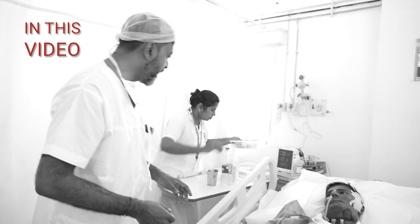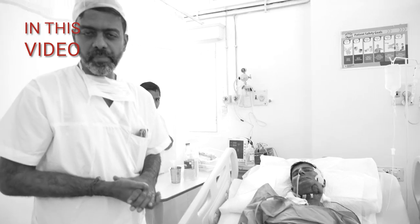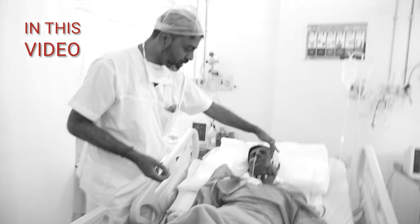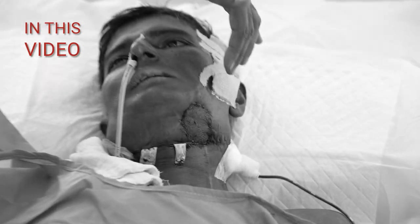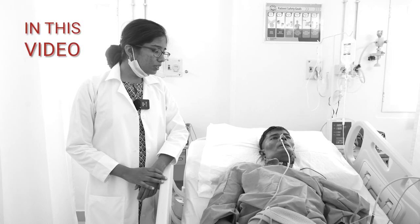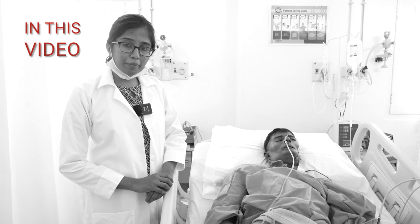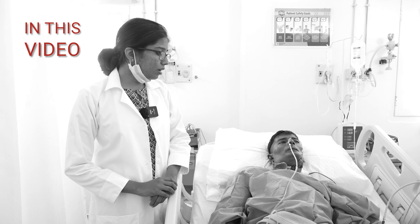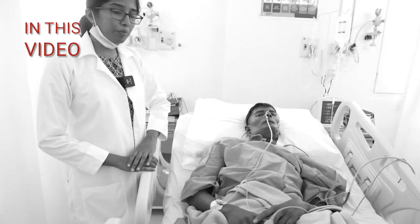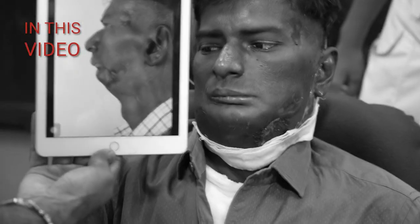This guy is now day 4 after our team has done a major fibular reconstruction of the mandible. And you can see this is the skin tissue. These are all the grafts. This is day 5 post reconstructive surgery. We've done free fibula flap reconstruction and also used a PSI, that is a patient-specific implant, for reconstructing the left mandibular defect. So you can see this improvement.